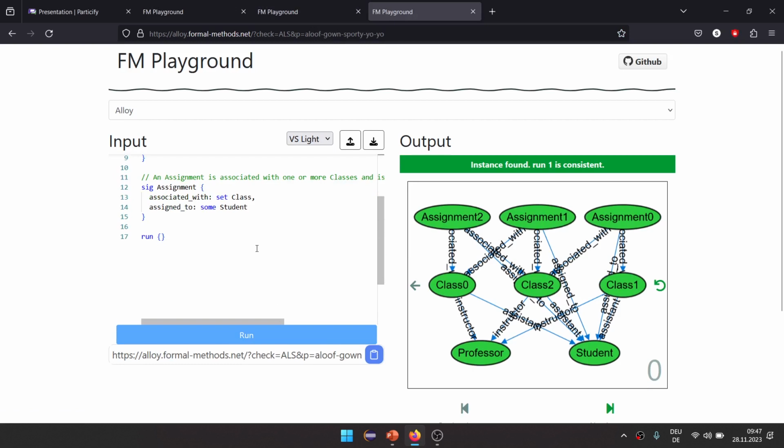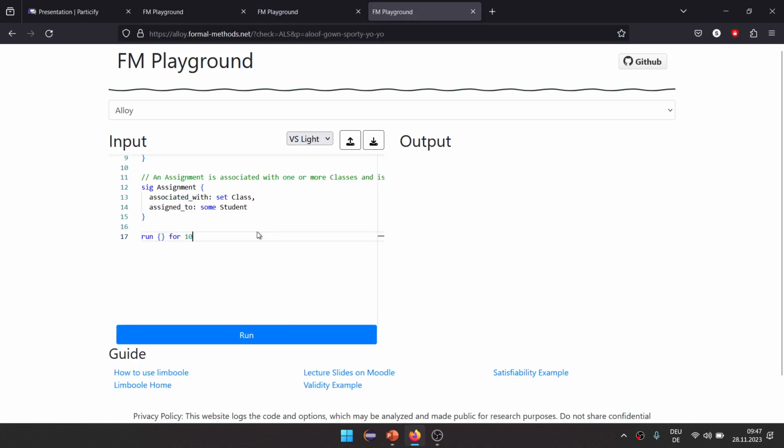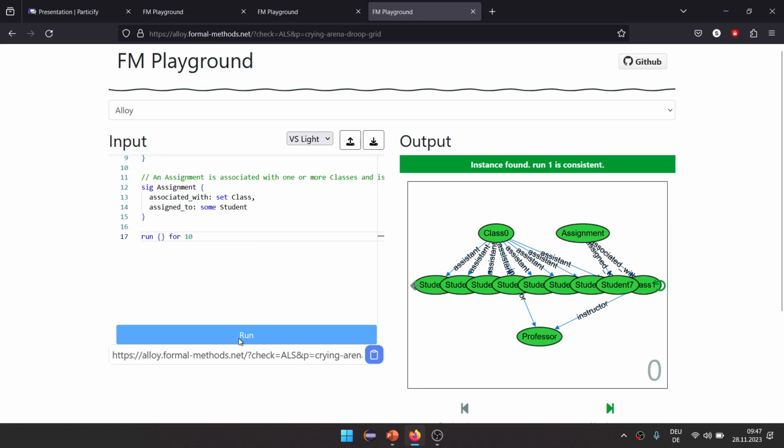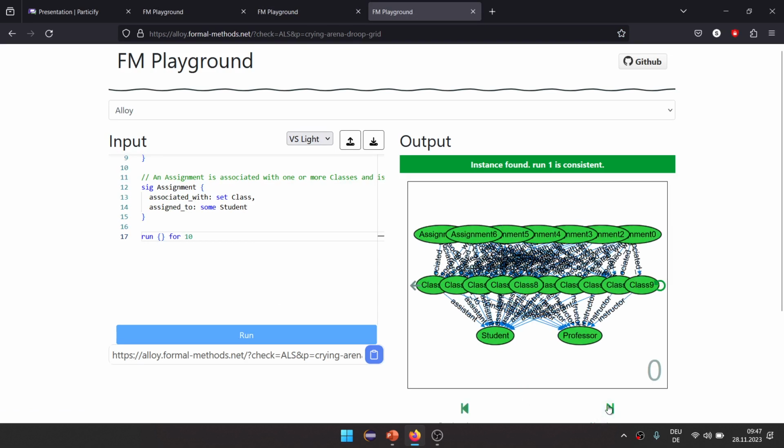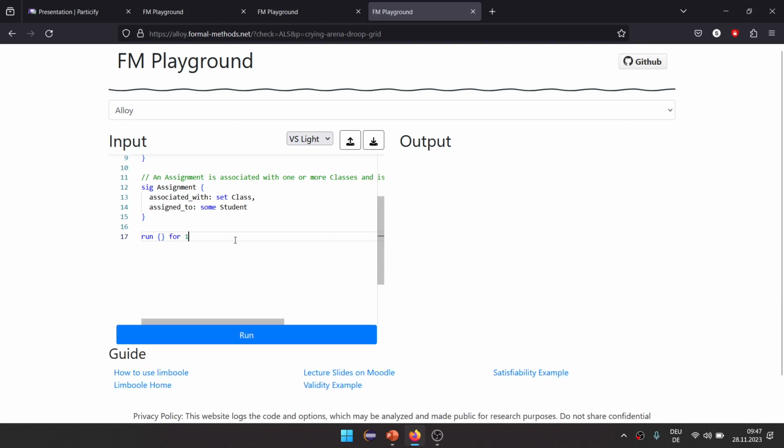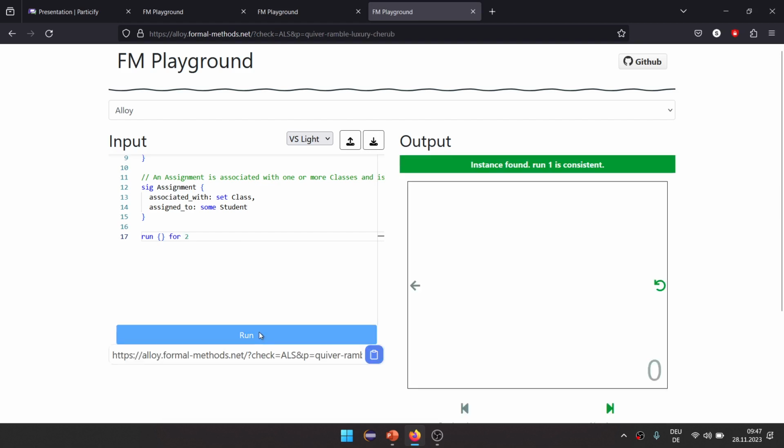We saw that if we run for the default scope 3, that's already a lot. Let's do this maybe for 10. Then we can see we get very large instances, right? An instance like this, you can't really see what's the problem or what's even the meaning of this instance. So the small scope hopefully helps you to better understand the instances.